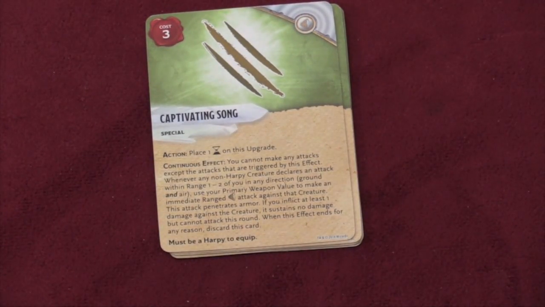In essence, I guess you're just singing here, and when someone attacks you, or you can attack somebody else, then they don't take any damage, but they can't attack this round. So you can use a Harpy maybe to take out the attack of a very powerful character and then hit them with some other people. It's very interesting, and I think that the Harpy is a good support character.